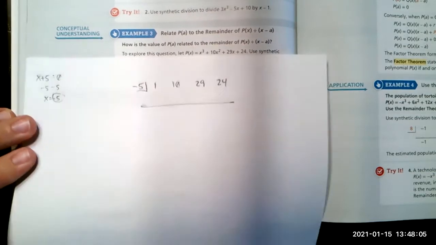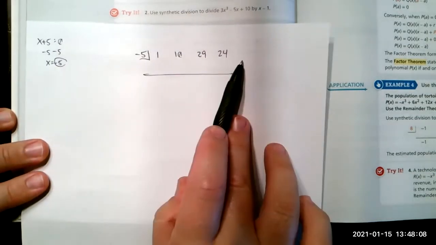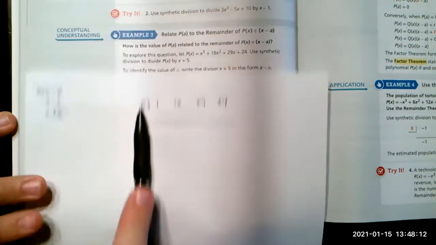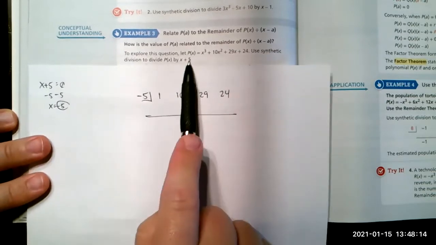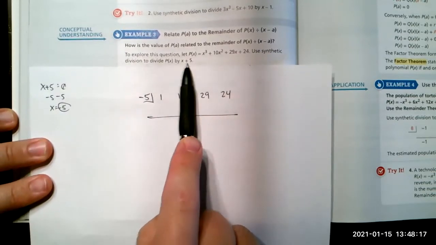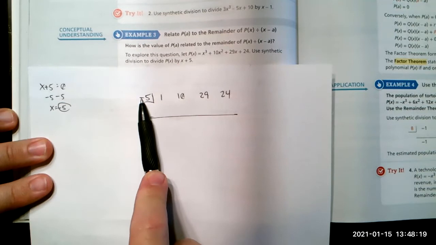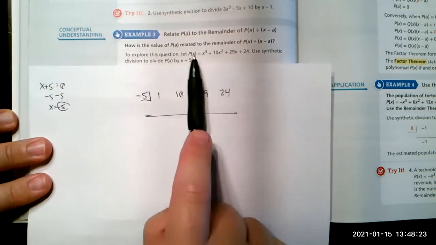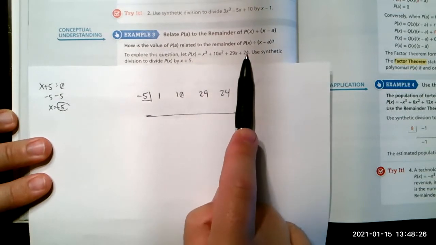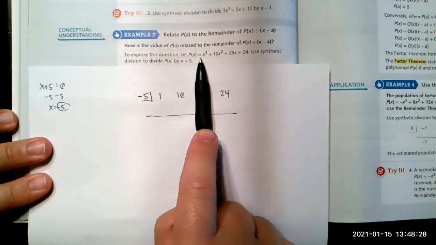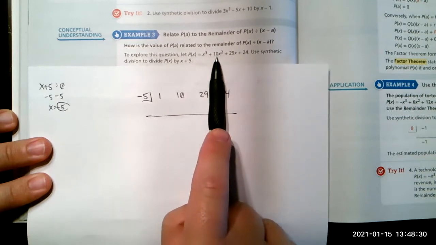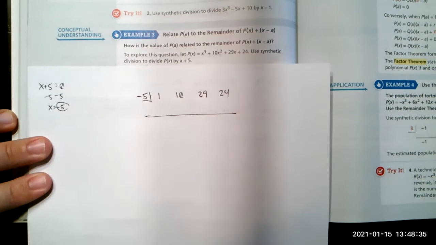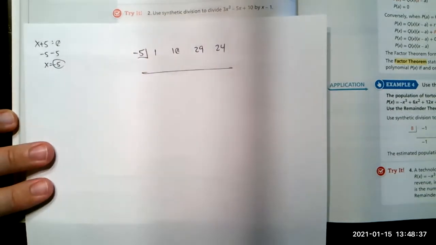So synthetic division, again, that first step, make sure you set it up correctly. Let me give you 2 warnings. Make sure you're using the opposite of that constant. What I'm dividing by is x plus 5, so make sure you're using the opposite of that number. And the other thing is make sure you don't need a placeholder. Make sure you have all your terms here. If you have an x cubed, an x, and a number, and you're missing the x squared, you'd have to have a 0 in that spot. So those are the 2 things I really want to warn you about before we get started.